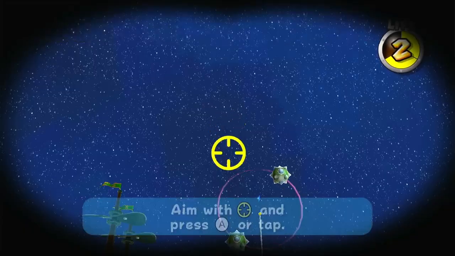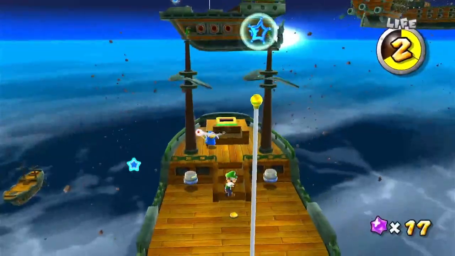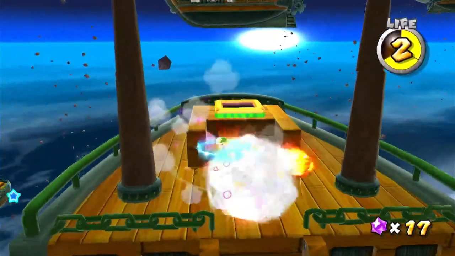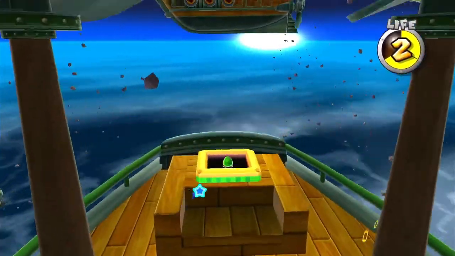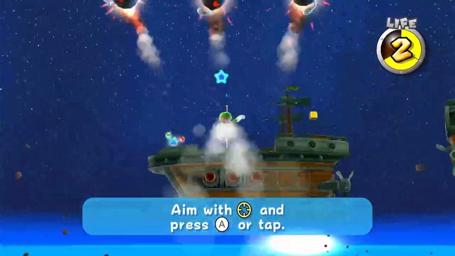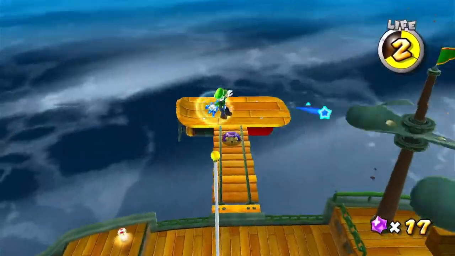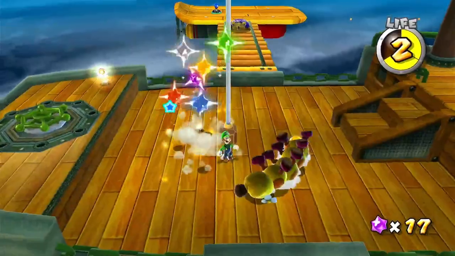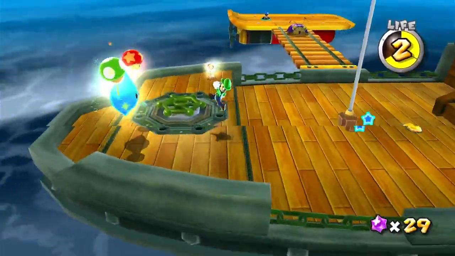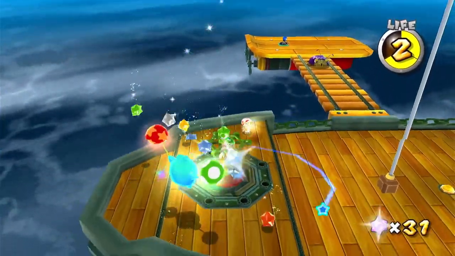Alright, here we go. This place here. We don't need to grab the power. We could go in here. And then... okay. Got that. Oh, I killed a Wiggler already, wow. And there's a Luma shop, but I'm not gonna go there, because it's just a waste of Star Bits.